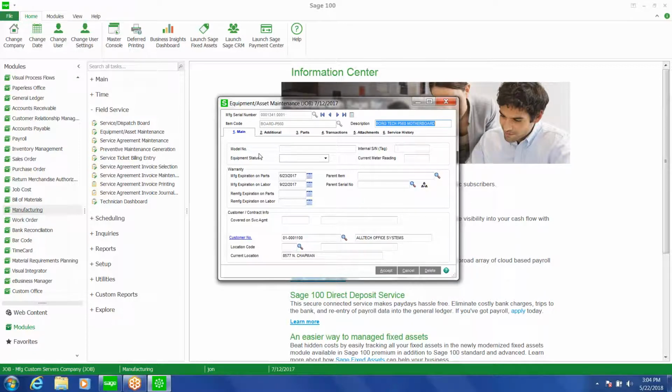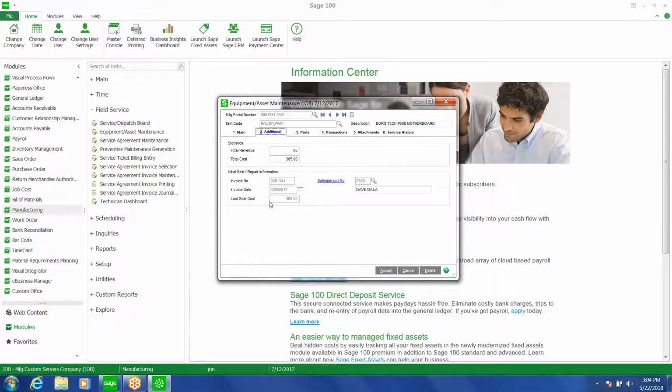In any case, at this record level is where we're going to track the piece of equipment, the manufacturer serial number for that piece of equipment, and various different warranty information, if there's a warranty for the equipment, customer information, the lifetime revenue and total cost statistics for that piece of equipment, the initial sale and repair information.